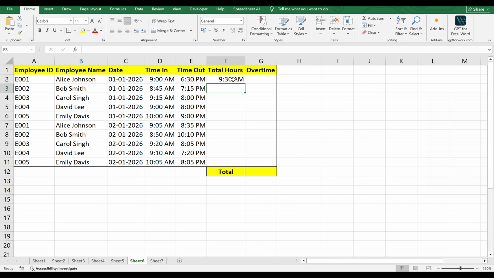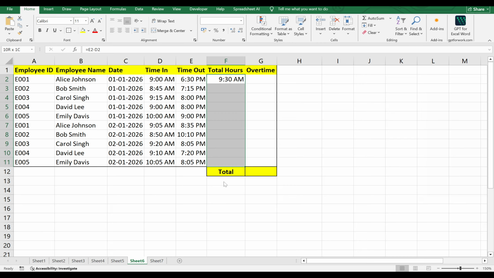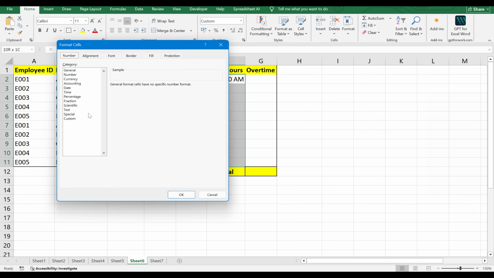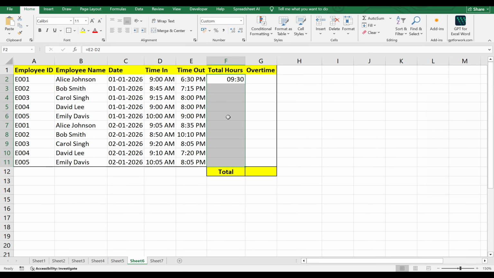If you see a number that doesn't look like hours and minutes, don't worry, that's just formatting, which we'll fix next. Now, let's format that result so it displays as hours and minutes. Select the cells with your total hours, right-click and choose Format Cells. Go to the Number tab, select Custom, and choose HH:MM. This tells Excel to display the duration in hours and minutes. If you ever expect totals to exceed 24 hours, you can use [HH]:MM so Excel keeps counting past 24, but HH:MM is fine for day-by-day totals.